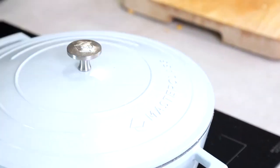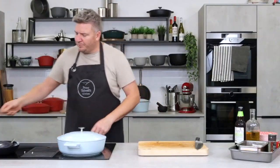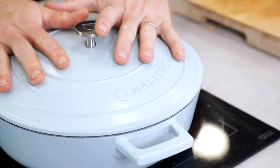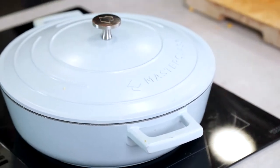Okay, so we're going to put the lid on and turn the heat up, and we're going to talk about beef. Okay, so that is going to make an amazing chili, full stop. Doesn't matter whether you eat meat or not, that will be a killer chili, and you'll love it. All we've got to do is add a little bit of stock to that and some dark chocolate, and that kind of gives it that lovely flavour.